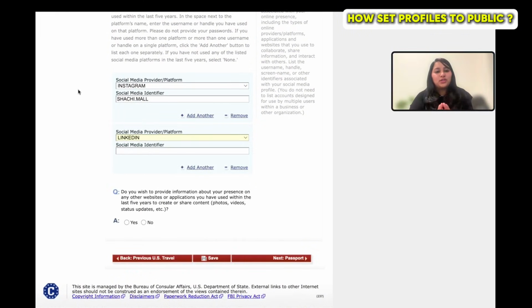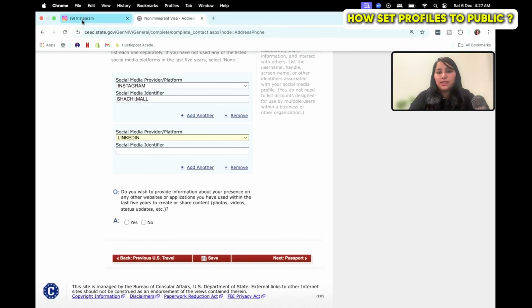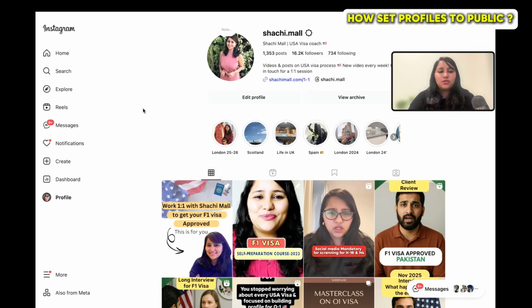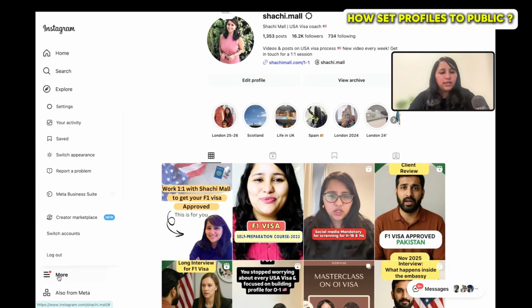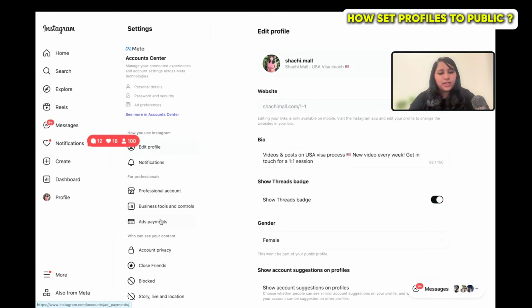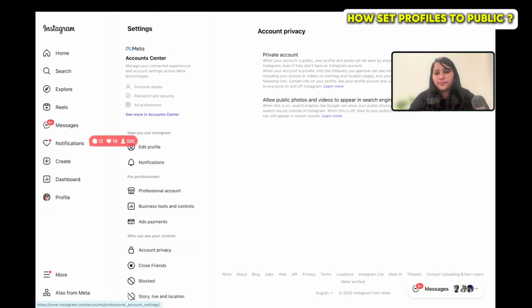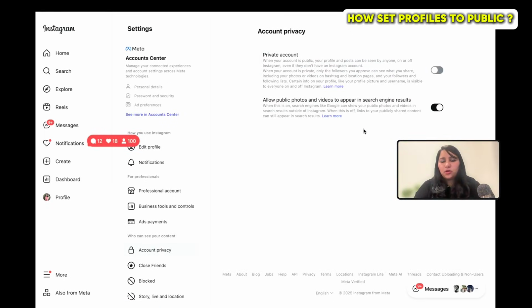Now, this is part one of the process. The next part is to make sure that all the profiles that you're declaring are actually public. And this is also a requirement of the social media screening. So again, I take the example of Instagram and show you how to set your accounts to public. If you click more here and go to settings, account privacy, you will see this option of whether it's a private account or not. And for many of you, this might be toggled to an on position, which means that your account is private. Now, for social media screening, you need to make this account public. That means it has to be like this. That is, the private account part is not there, or rather it's a public account.